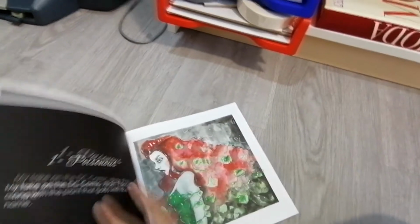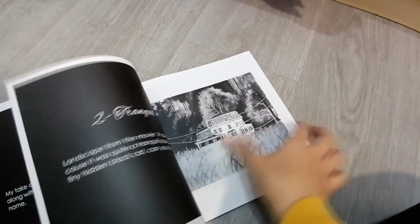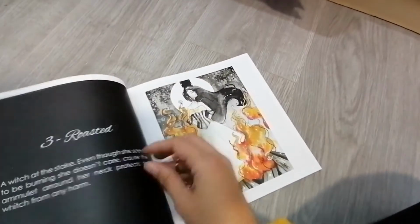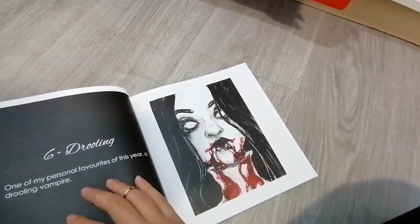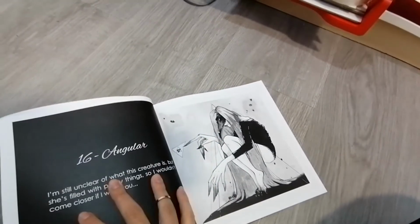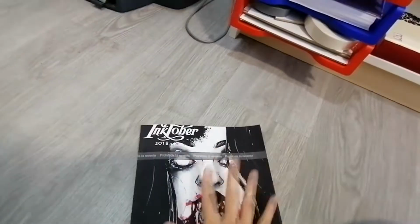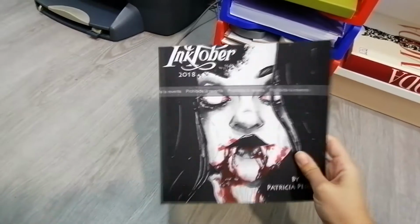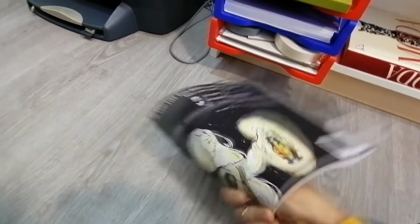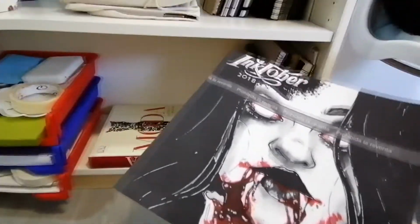And just a quick look if you want to check it out. There were a few of my illustrations here and there. It's kind of hard to record a flip through and record at the same time. I'm gonna reproduce it again, just a bit smaller and with a new title. So if you want to check that out, I'm gonna leave the link to the Gumroad down below, and I'll let you know about the rest later.